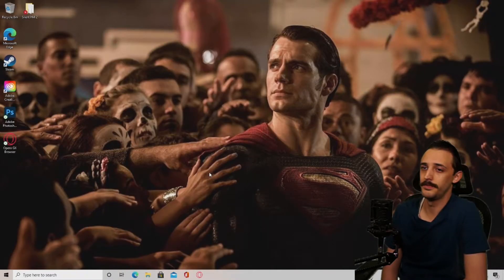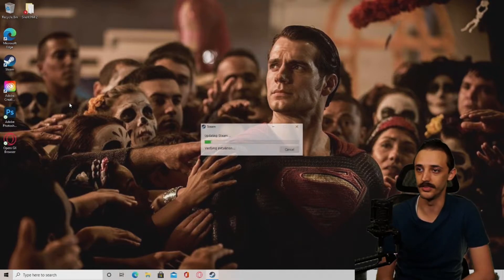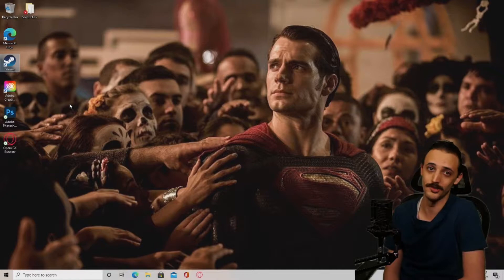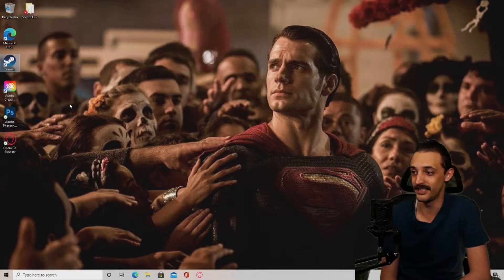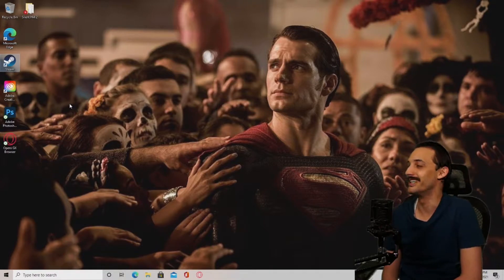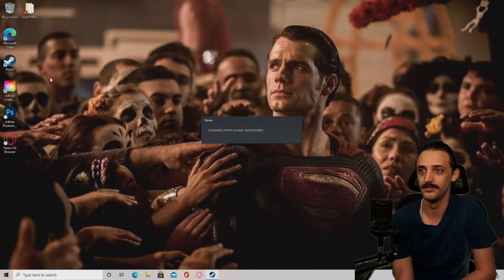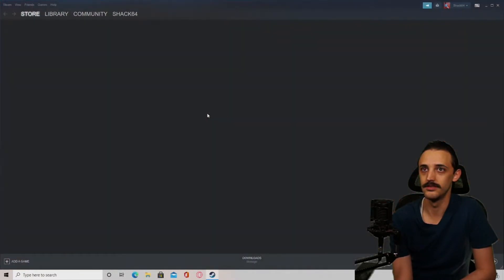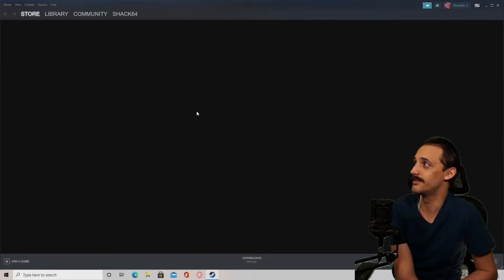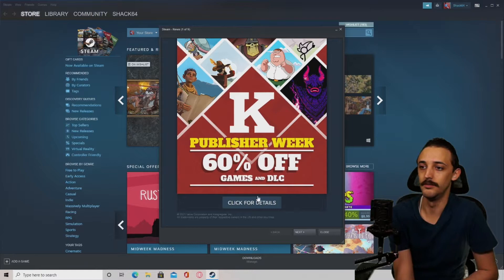I think the big weakness is that this thing has such a small amount of memory — it can't do very much. Eight gigs is not passable; even 10 years ago I feel like eight gigs is really lacking to play most games. I don't know why they went with eight gigs. I get that there's an option to upgrade, and I'd certainly love to, but I'm worried — will that even be enough?